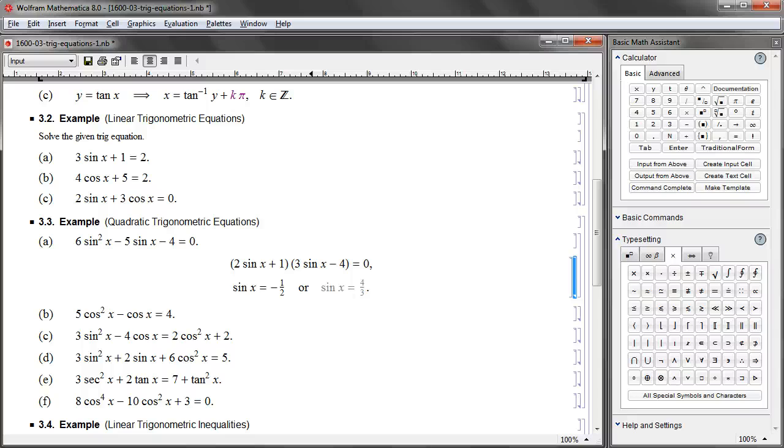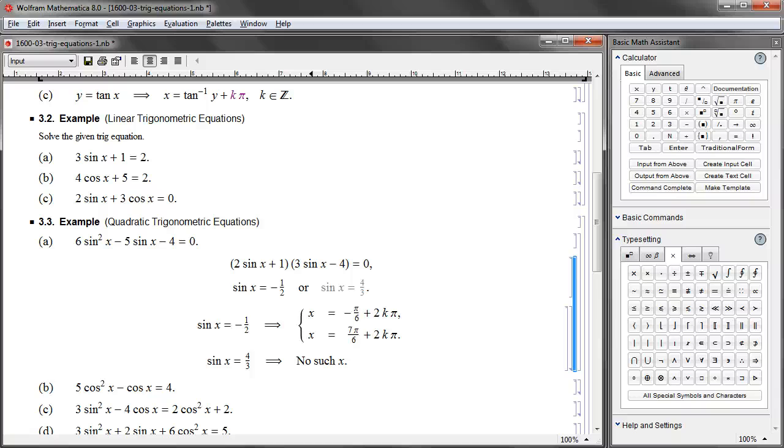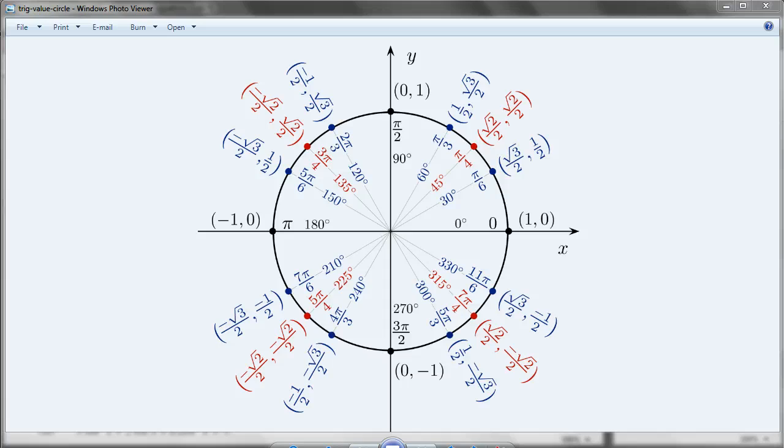You can take arcsine of that and use your calculator, but this is actually a standard angle. So you can use a trig diagram to figure out. I'm talking about something like this. In this diagram, the first coordinate is cosine, second coordinate is sine. So when do we have negative 1/2? 7 pi over 6 and 11 pi over 6. Those are two standard solutions, solid dots in the visualization in the previous video, and then plus 2k pi.